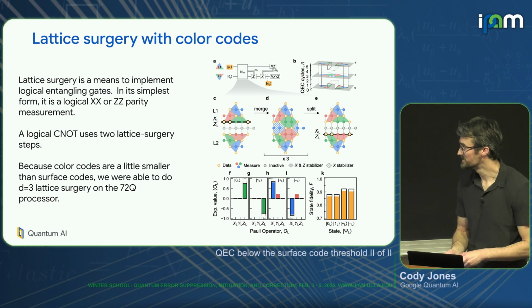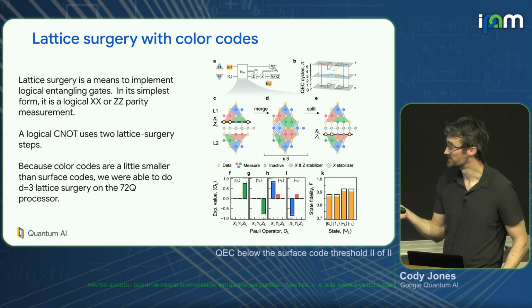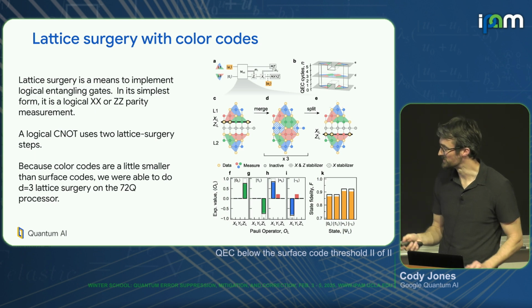But we also did a 2-qubit experiment. So this is 2 logical qubits being entangled together using a technique known as lattice surgery. The reason why it gets that name is that you start out with 2 independent logical qubits, and then you change the tiles, the stabilizer measurements, in a way that fuses them into one continuous patch, and then you separate it again. So it's the surgery part of the name.